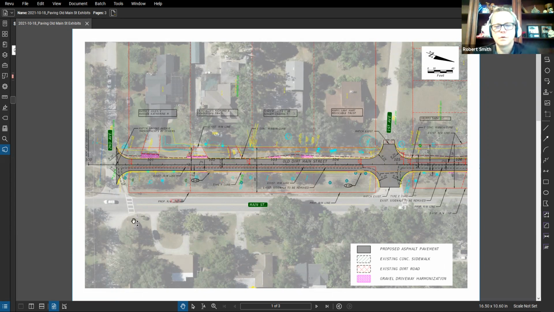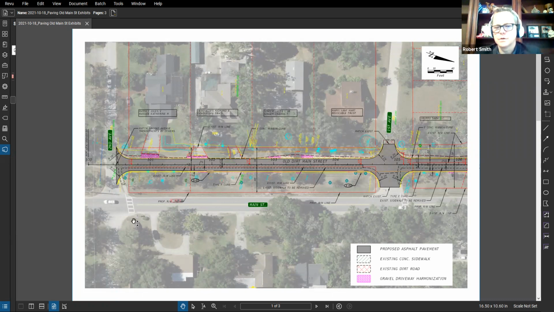And with that said, I will go ahead and turn it over to Hal, who can go ahead and present the plans. As I put in the chat box, please hold all your questions until the very end. If you want to raise your little hand icon, we'll get back to you as far as any questions or suggestions that you have. And also in the chat box, if you want to go ahead and put in some of your questions. This meeting is for you, the residents.